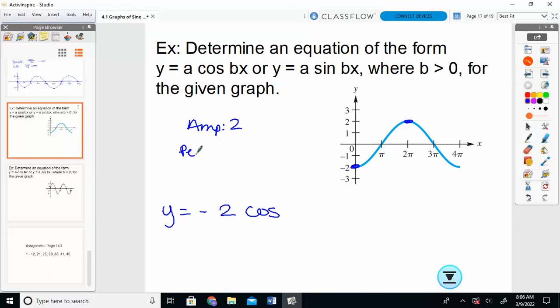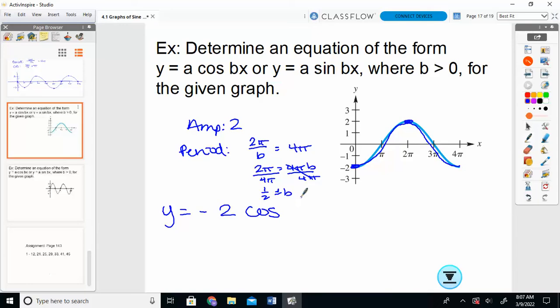All right, let's talk about the period. We know that period is found by doing 2 pi divided by the number in front of x. When I look at this graph, the period is how long it takes until it starts to repeat. How long is, that's 4 pi. So let's solve this thing for b. So if you multiply it over the b, divide by 4 pi. So the pi's cancel, 2 over 4 is 1/2.